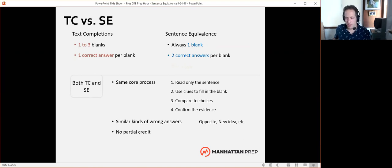Eventually they'll be there. You know, it is a multiple choice test and we want to take advantage of that, but it's going to take advantage of us if we're not careful. If we go into the answer choices too soon, we're going to get tricked, and it's designed to trick you. So trust me, even if it doesn't seem like it's efficient, everyone's going to tell you the same thing. Anyone who knows much about the GRE is going to tell you the same thing. Don't be too quick to look at the answer choices. That's uncontroversial advice, except to a lot of people who don't want to believe it.